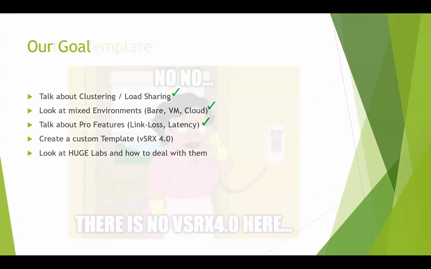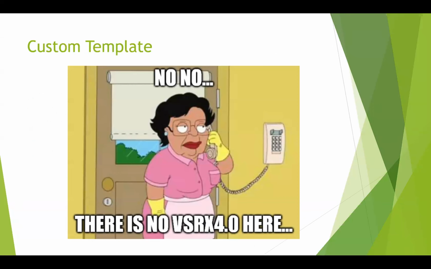So today we are creating the VSRX 4.0, but before I get any emails, when will it come out? The VSRX 4.0 is not a thing. This is just a demo here. So I'm just assuming the VSRX 4.0 already got out. I can't see in the future. I don't know if it will hit at some point. Currently, we're sticking with the VSRX 3.0. This is just an example that I'm showing you.